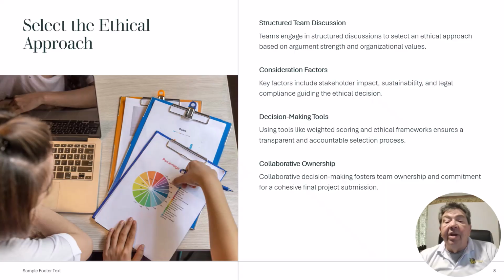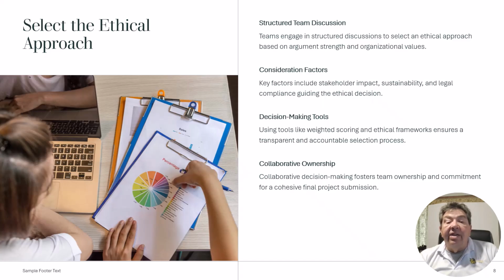The chosen approach becomes the foundation for the written assignment and determines the direction of subsequent research. Teams should consider factors such as stakeholder impact, long-term issues, and compliance with legal and regulatory frameworks. Selecting an ethical approach is not merely a theoretical exercise. It has practical implications for how the project is perceived and implemented.